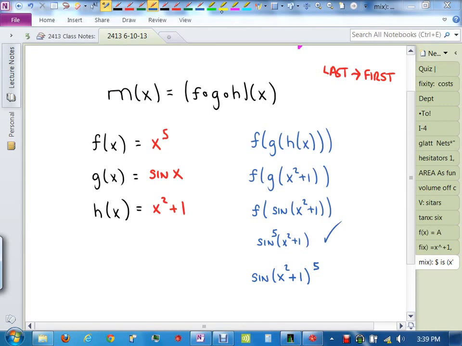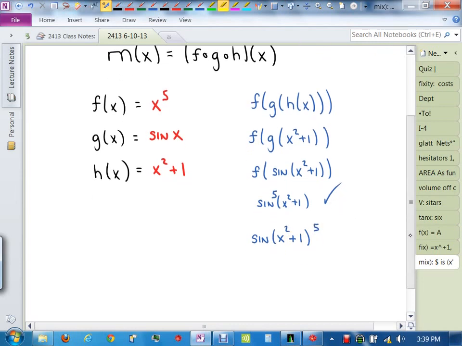Okay, so the question was, is this correct? Well, what do y'all think? What's wrong with this version? Yeah, this would mean x gets squared first, then what? Plus 1, then raised to the 5th, then sine. So that would not give you the same result. To make that correct, you would need this to be in brackets or parentheses. You can do either one.